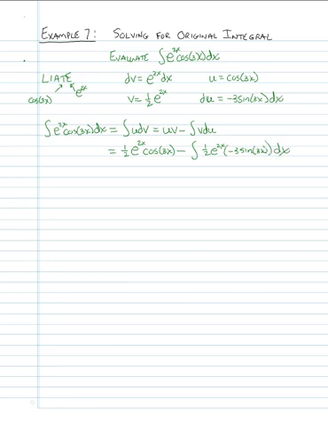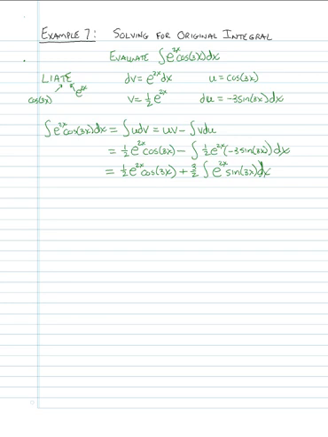Now, I'm sure you're looking at all that, but I'm going to clean up a little bit first here. We have 1/2 e to the 2x times the cosine of 3x. And I'm subtracting an integral that has a negative 3 factor in it. In fact, I have a negative 3 times a 1/2 inside, don't I? So I'm going to factor that out, and so that negative of a negative is positive. So I have a plus 3/2 outside the integral, and an e to the 2x times sine of 3x with respect to x dx.